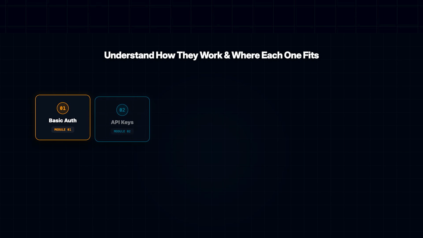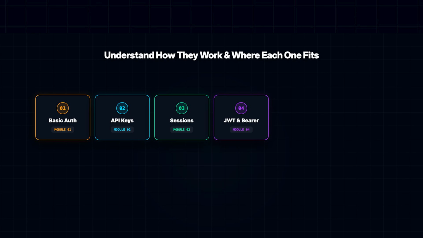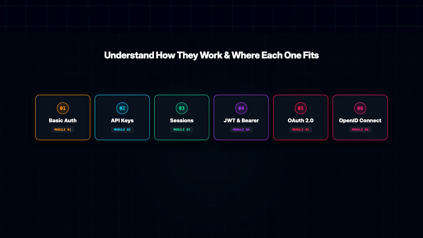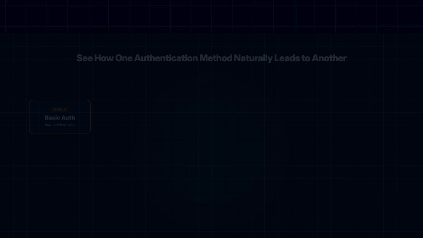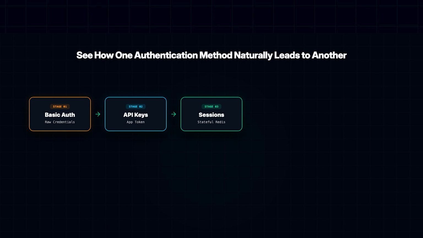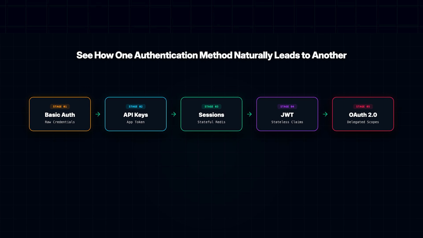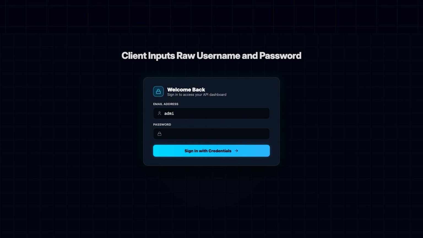We will go through major authentication mechanisms that you will actually see while building APIs, understand how they work, and more importantly, where each one fits. And instead of learning them as completely separate concepts, let us see how one naturally leads to another. Let's start with the simple one, basic authentication.